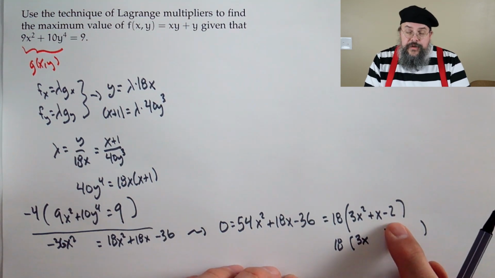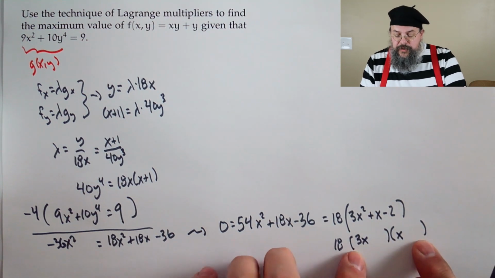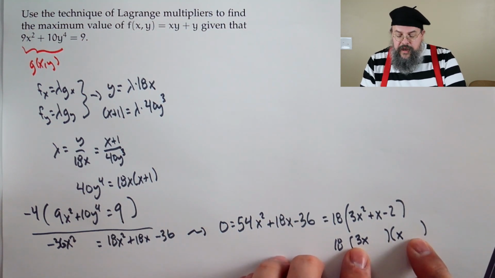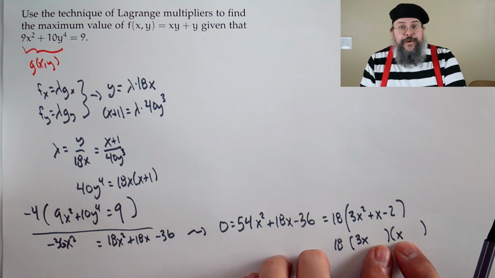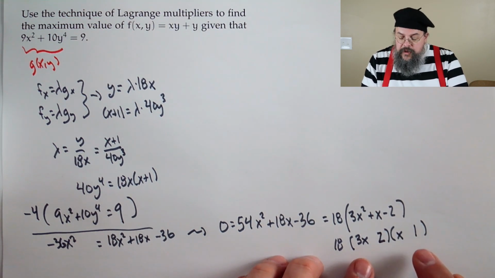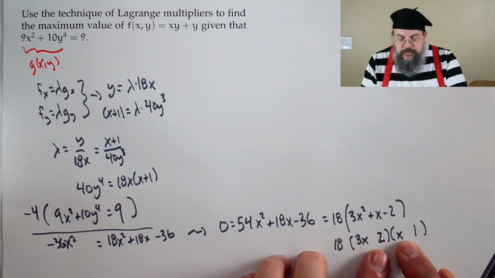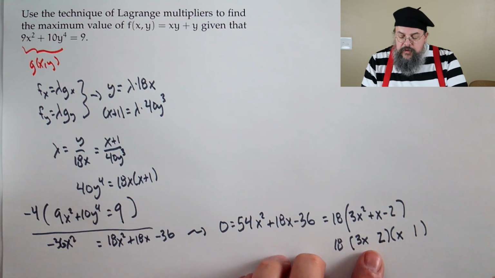Now for 2, a lot of ways to write 2, 1 and 2. If we put a 2 there, so put 2 in that slot, that'd be a 6x and an x. No way to get down to x. So the only chance is if we put a 2 there and a 1 there. Last thing to do is think about the signs. Well, if we made this a minus and this a plus, it'd be minus 3x plus 2x. No, that's not going to work. Okay, if we make this a plus and that a minus, 3x minus 2x. Okay, I think that's right.